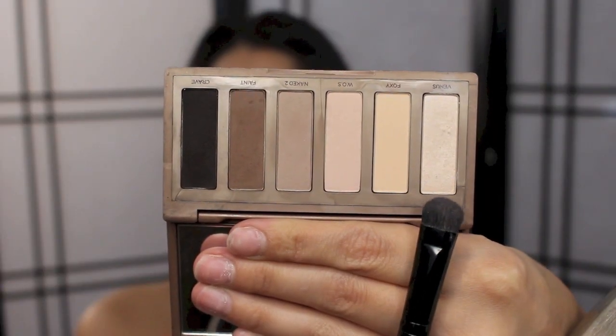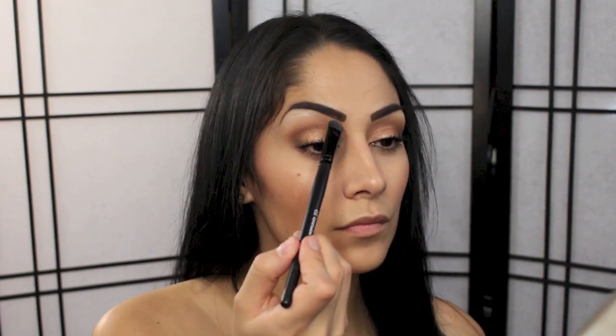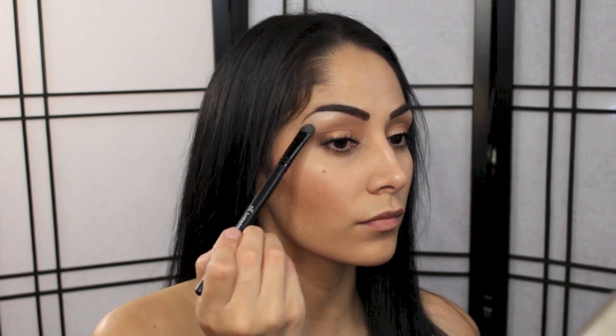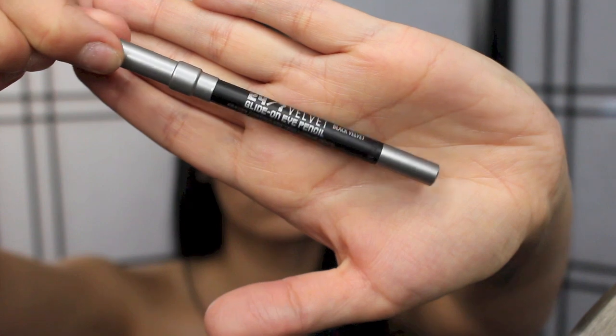Then from my basic palette by Urban Decay, whoa, hello, Venus, is the color I am applying on my brow bone. And this is kind of like a white pearl color. I don't want it to be too bedazzled. Then I'm taking this 24/7 Urban Decay New Velvet Black Eyeliner that came in my Ipsy bag. Love this. It makes your eyes look super dark. You guys will see a clip here of one eye done, and then not the other one.